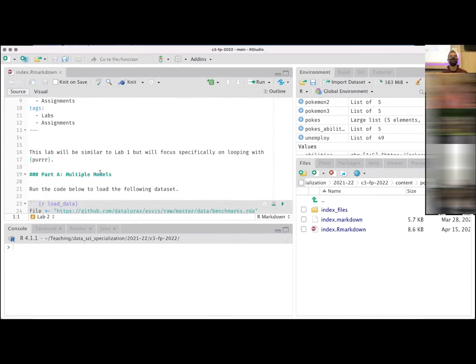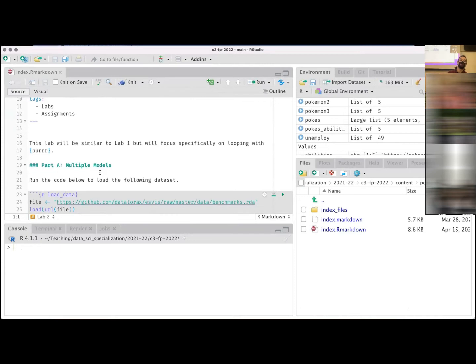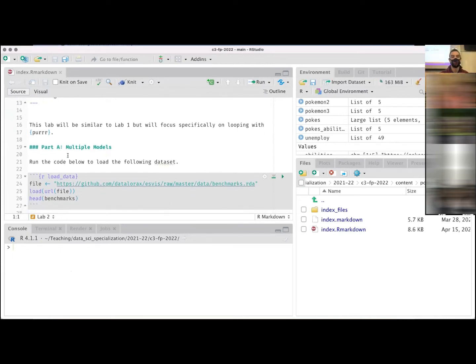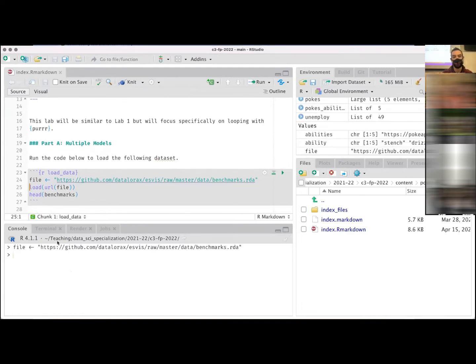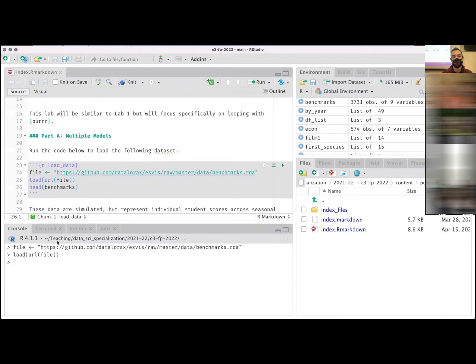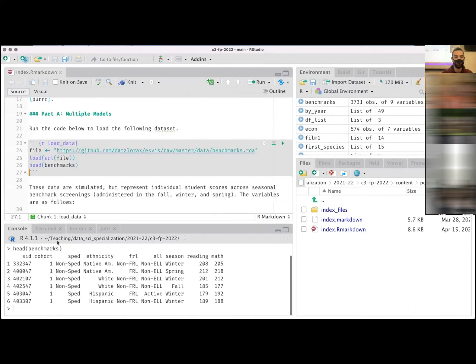Okay, so this lab had multiple parts, right? The first part was this multiple models part. So I asked you to start by just running this code. So we have a link, and then we're going to load that data through line 25. And that gives us this data set called benchmarks, which looks like this.